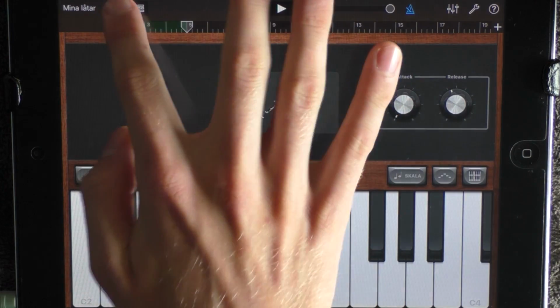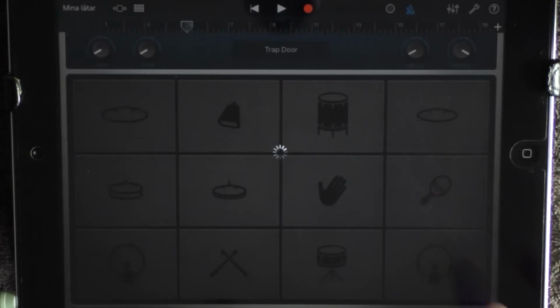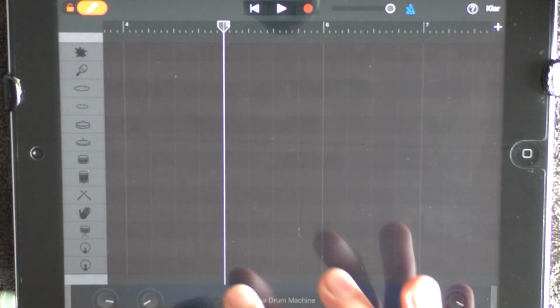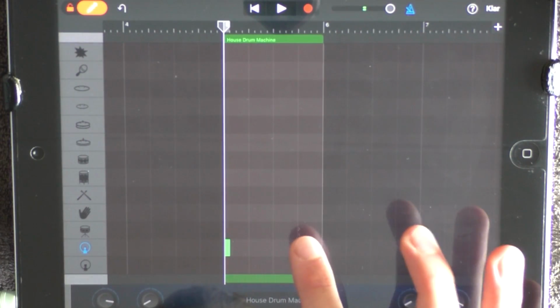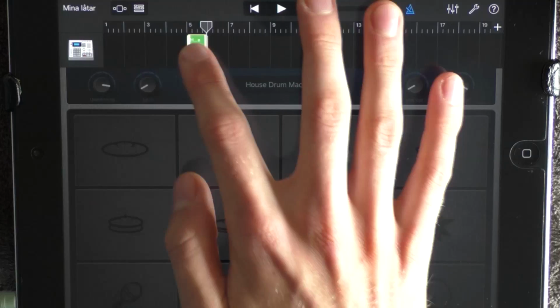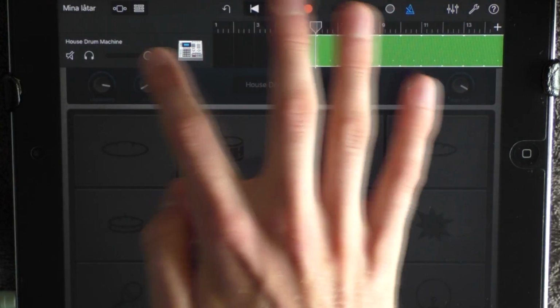And add a drum at 5. You want to choose House Drum Machine and go into the edit mode. Put out 2 kicks of the highest one. And you want to loop this and have this on the highest volume.